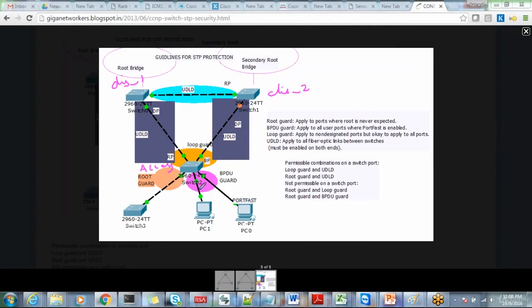On the end device side, you can use BPDU guard and PortFast. For access switch to distribution switch, you can use UDLD and loop guard. For distribution to distribution switch connection, you can use UDLD, because obviously this connection must be optical.